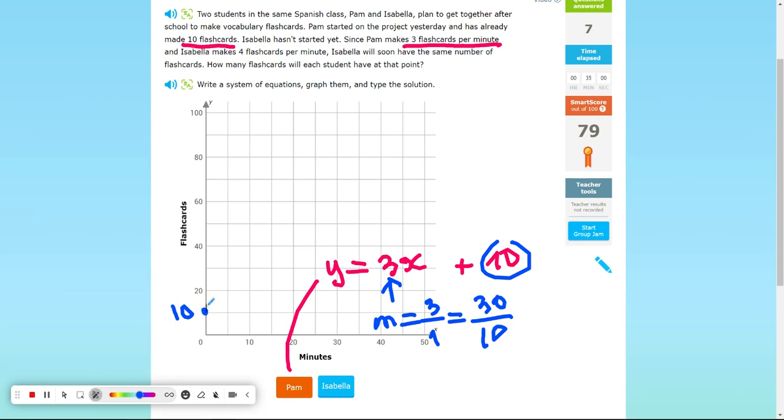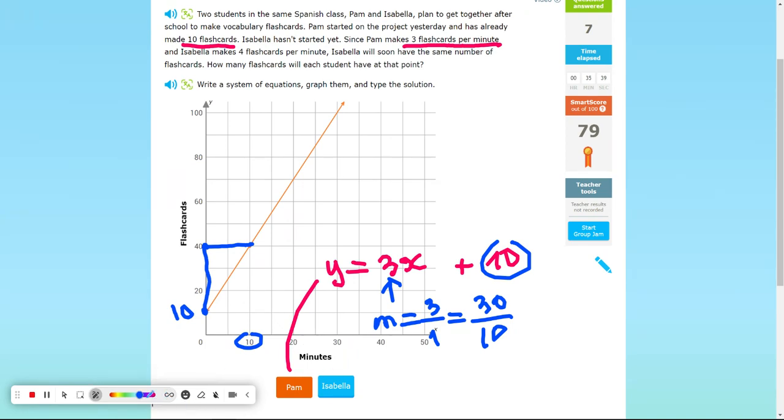So from 5, I go up 30. So 5 go up 30, become 35. Ooh, hold on. Each of these is 5 units. Oh no, each of these is 10 units. All right? Start with 10. So 10 go up 30, become 40 right there. And then go to the right side 10. This is 10. Okay, so I switch to my tool. Start with 10, up 30, right 10. All right, so I'm done for Pam.